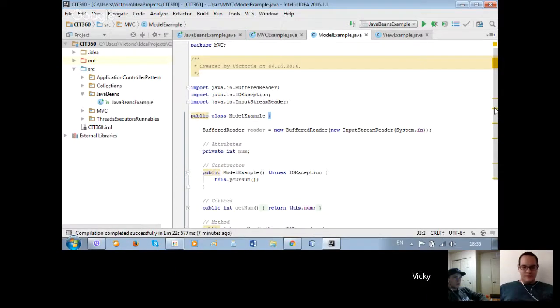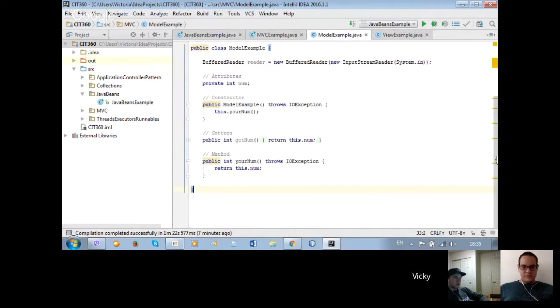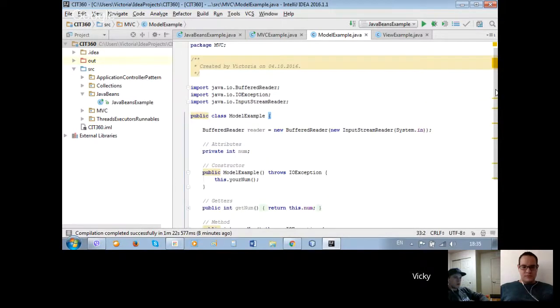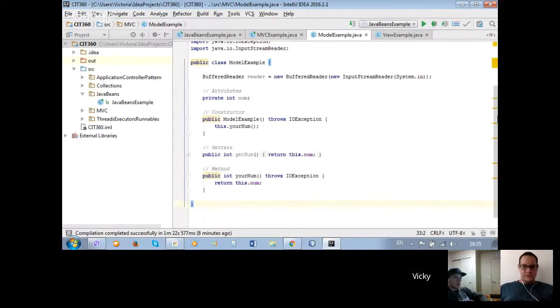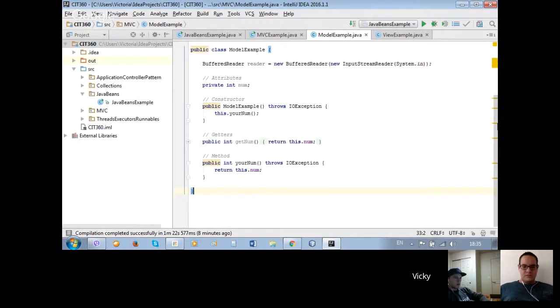My program is super easy. It just asks the user to type their favorite number, and the layers communicate with each other. So in the model layer, I have the input and the constructor.